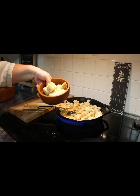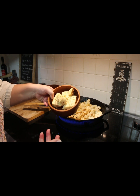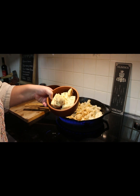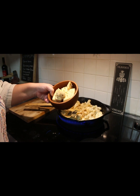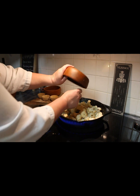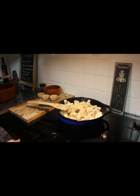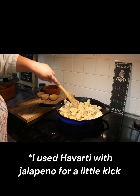Next, we are going to add Havarti. I chopped up this Havarti. It's soft. If you want to shred it, go for it, but it's hard to shred. I just chopped it up really fine. It's not really fine, it's just in cubes. I love Havarti. You can use whatever cheese you want. This one just happens to have some peppers in it.